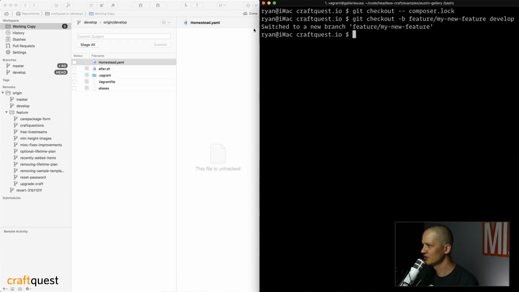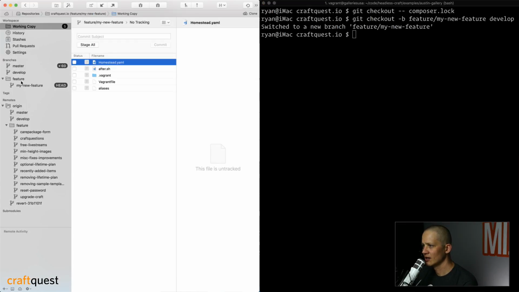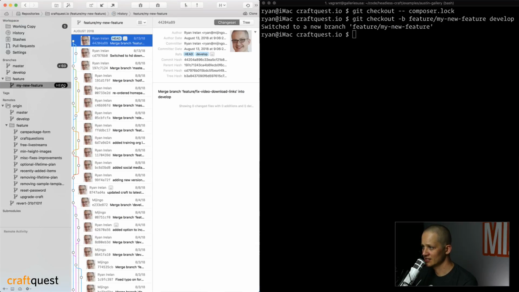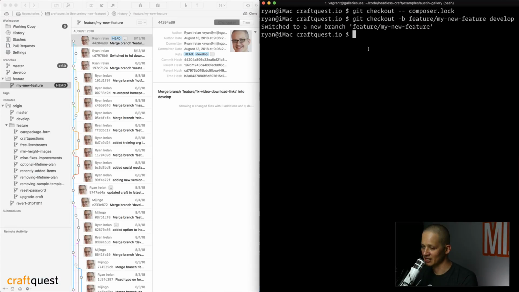So we have our new feature branch. You can see now here in Tower, it's given us a branch folder with our new feature branch, and it's set as HEAD, which means we've checked it out, which of course we just did because I know we typed that command. Again, another benefit of using the command line is that you know what you're doing because you are explicitly typing the commands, and there's no real magic happening underneath. I mean, except for like porcelain versus plumbing commands, but that's a whole other topic.